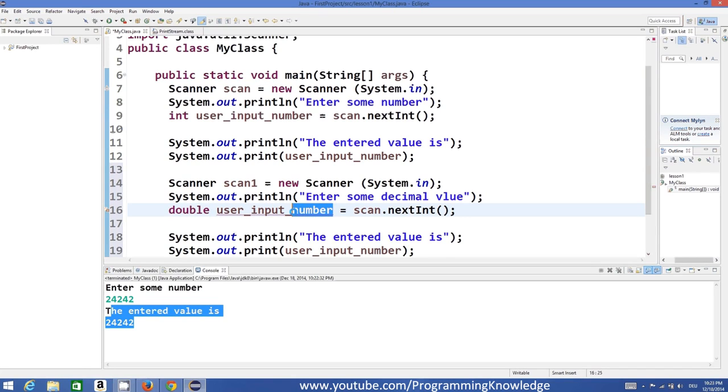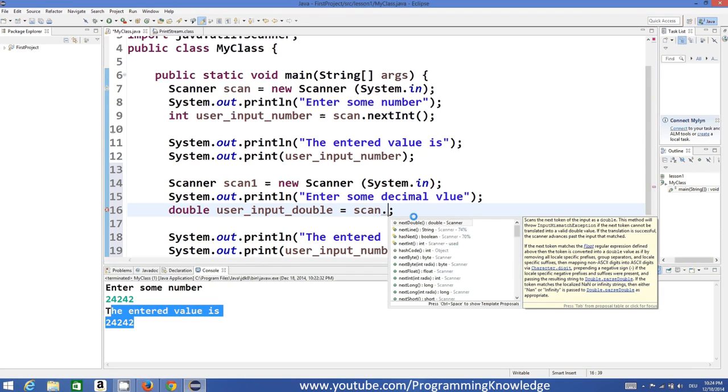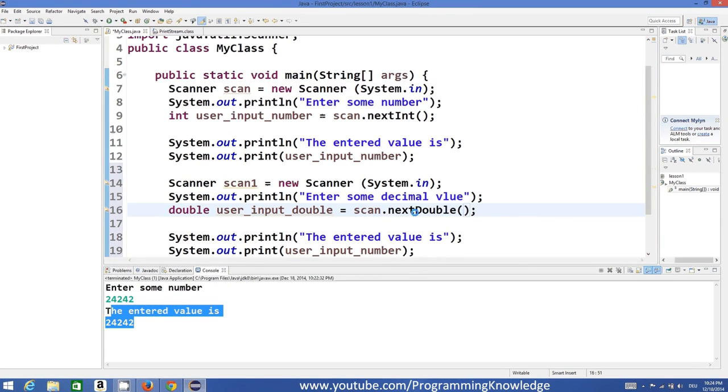Whenever you are expecting a double value as user input, you need to change this function. So you are now expecting a double value, so scan.nextDouble. Whatever you are expecting from here, you need to ensure that after next, this name comes here, right?